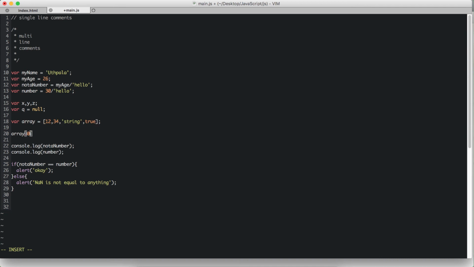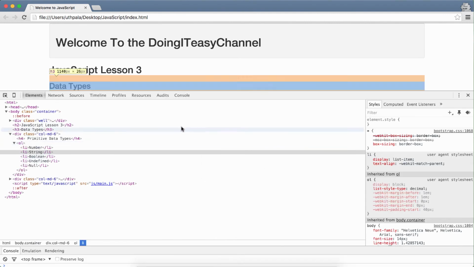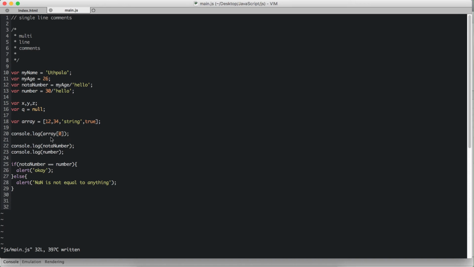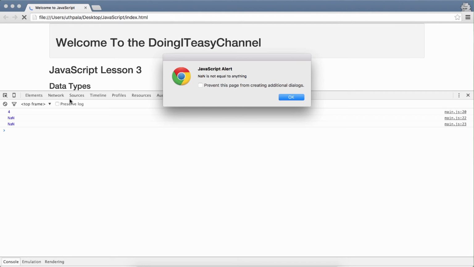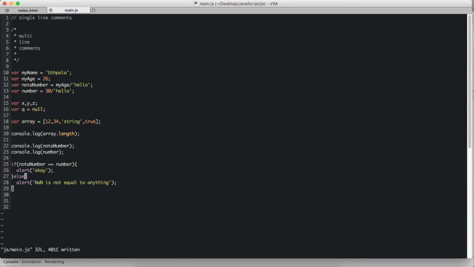If we console log that out, so let's do that. Console.log and check it out. Okay, we should remove that alert. Go to our console. It's 12. So array index 0 is 12. So it's 0 based. It starts from 0, 1, 2, 3. And arrays have special properties like length, which will give us the answer of 1, 2, 3, 4. And we get 4. There you go. Let's remove this bit. Okay, so that's an array.